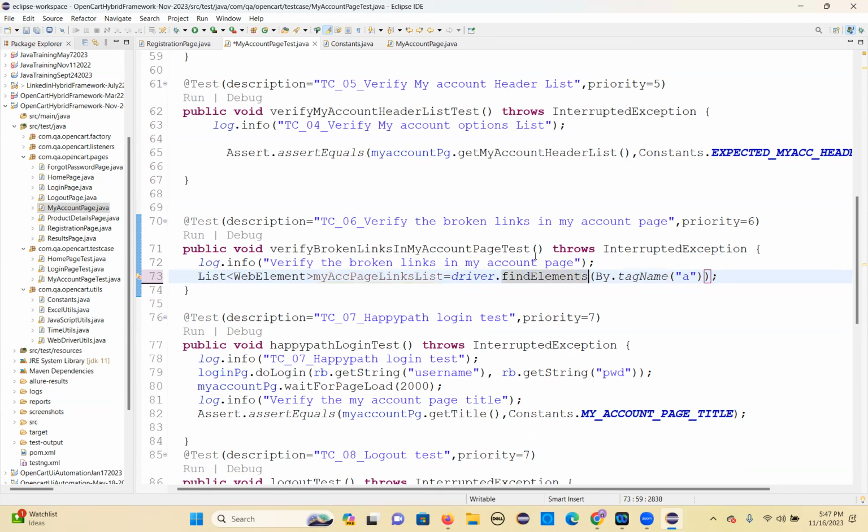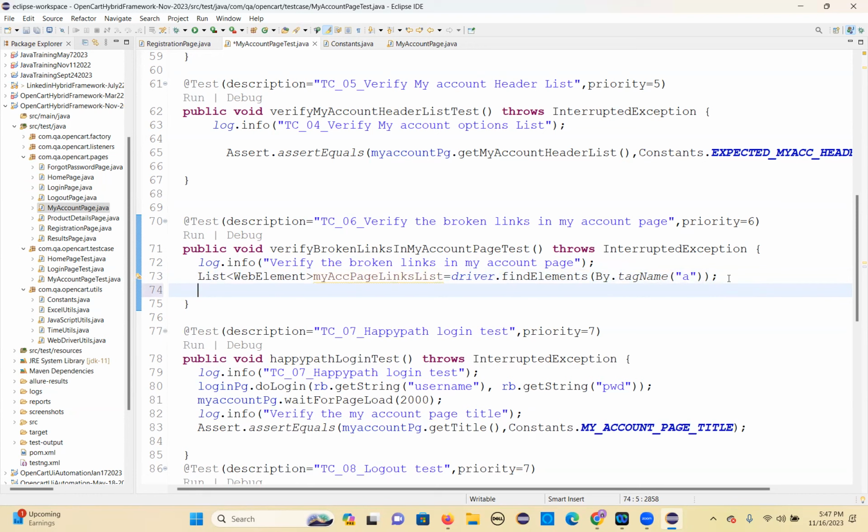Find elements only will return a list, right? When I write find element, it was throwing an error. Find elements you have to use. Then you need to get the exact link URL, and only then can you call the verify URLs method. So how can you get each link URL?